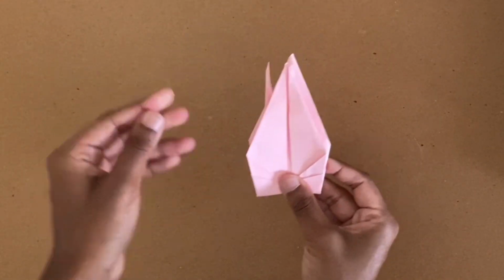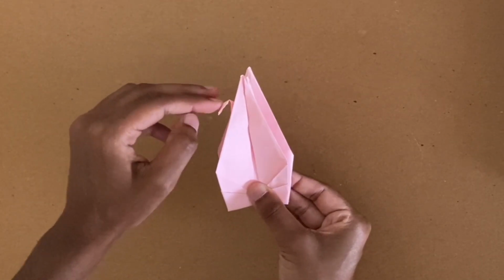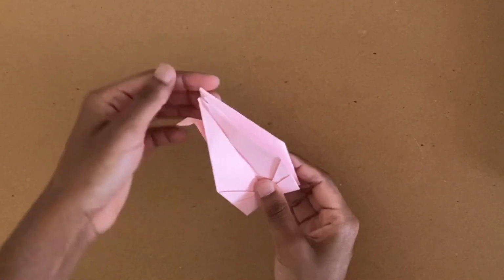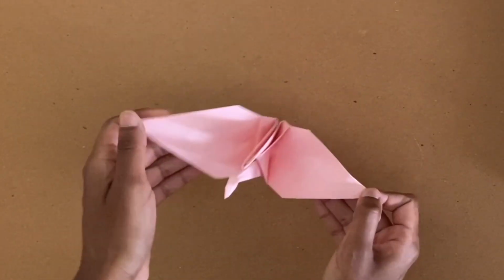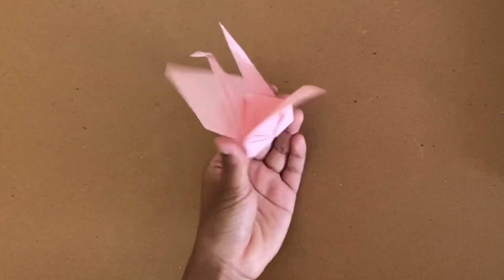Now you're going to turn it over on its side and you can bend the tip of that leg into a crane face. And then open up the wings, fold them out a little bit, and now you have your crane.